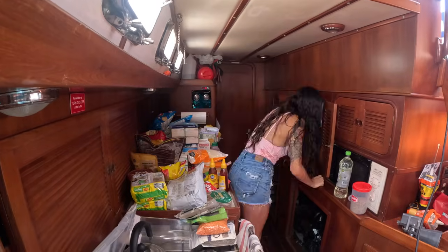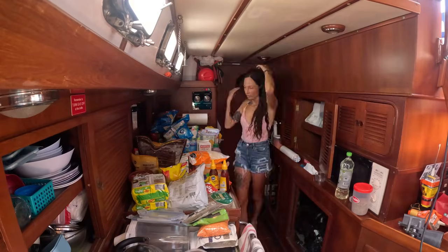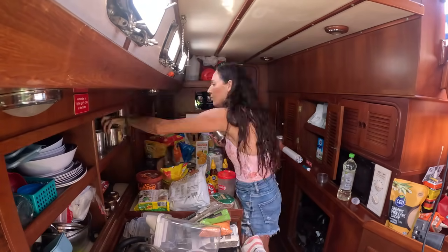And then today, Tallulah and I did the provisioning. So we've just done 2 big shops at the supermarket and got as much as we can. Things are getting a lot more expensive than they used to be here, so we didn't go completely overboard with it. I think when we get to Padang, we may just need to bump it up a little bit, but this will get us pretty far. I've done a stock take on our first aid supplies, and I've gone and gotten a whole bunch of other new medical stuff today, just to top it all up and make sure we've got as much as we can, we're ready for anything kind of deal. Now I'm up to putting it all away, and in the meantime cleaning out the cupboards and reorganizing as well. So it's quite a task, and the boat's overwhelming me with all this stuff everywhere.